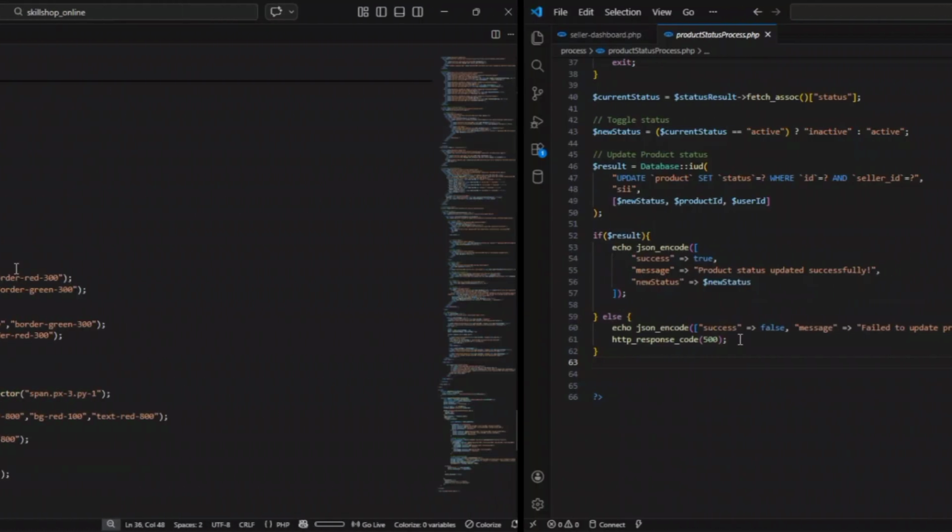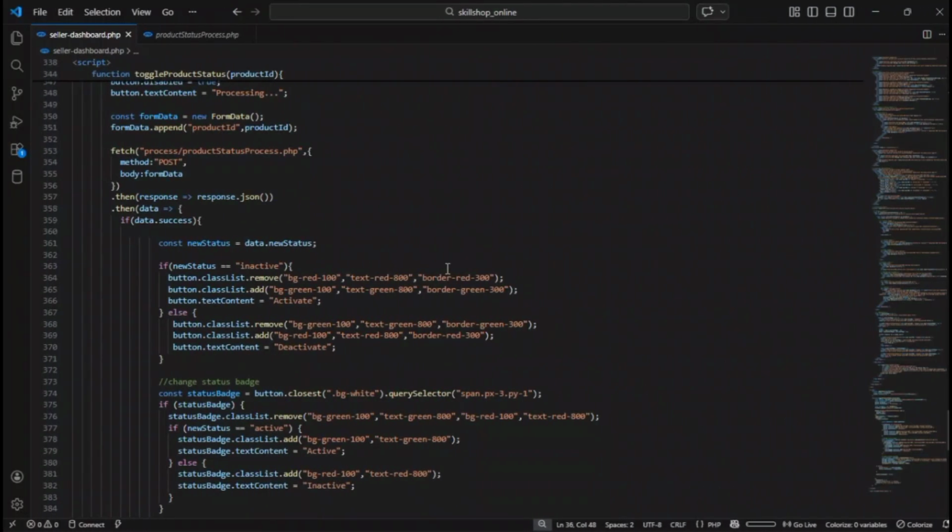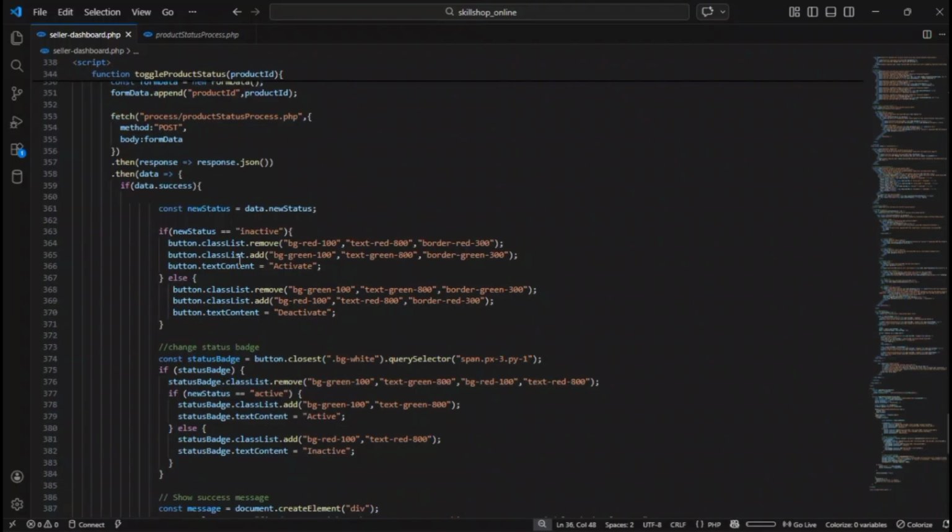Now we will move on to the JavaScript. So if the backend says success, we will update the button style dynamically. If data.success, then we will get the constant variable newStatus and assign it to data.new_status.